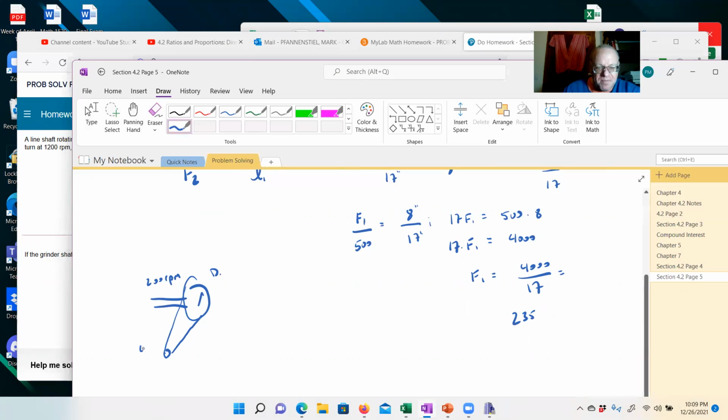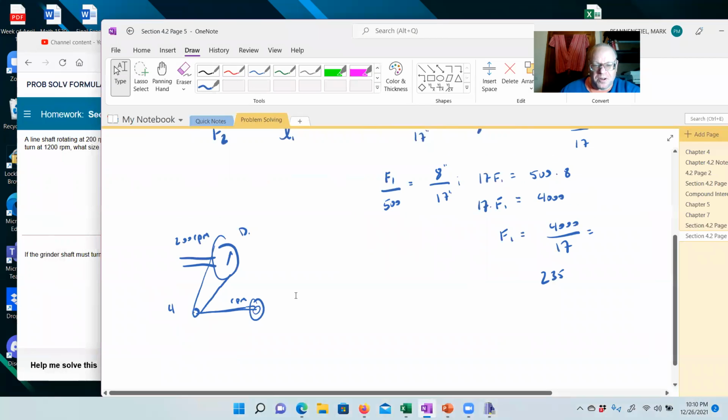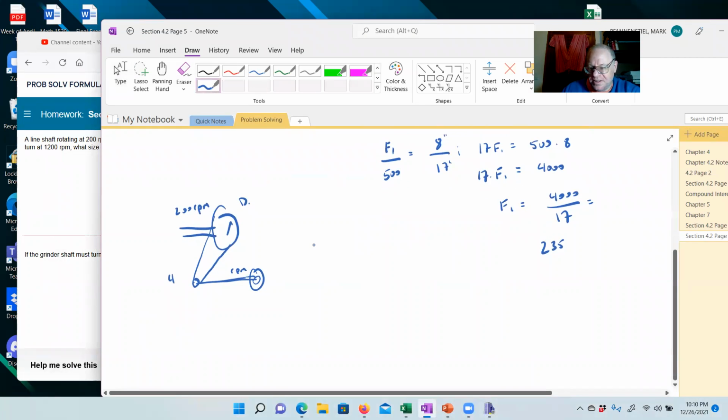Okay, this is 4. And we have a grinding wheel. So this is some kind of an RPM here, and this grinding wheel is attached to it, so it's going to spin at that value. Okay. So what we're going to do is we're going to have our diameter 1, diameter 2. But it's inversely proportional. So we're going to have our RPMs, our rotation 2, divided by our rotation 1. Okay. So we can start filling some stuff in. So we don't know what diameter 1 is. I have no idea what this is. But the diameter 2, we know that this is 4.